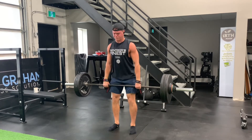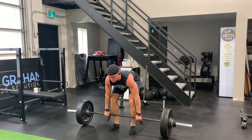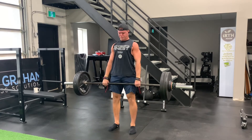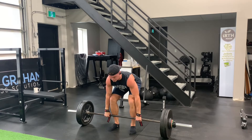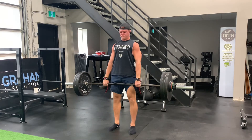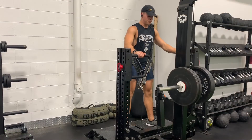That is a new five-rep max for me, and doing that for three sets is a lot of volume. I was absolutely gassed after this — the weight wasn't too heavy but I was struggling in my lockout, so I definitely need to work on strengthening that lower back. Other than that it felt pretty good, and I'm calculating it out to about the mid 400s now, so that's very encouraging.